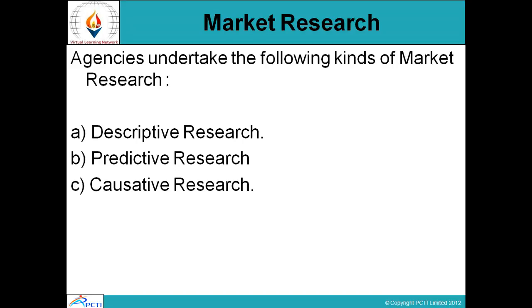Next is market research. Agencies undertake the following kinds of market research. By following different agency structures, the agencies are capable of providing information in different domains. The first domain is descriptive research, which means market research that involves research in a very elaborate manner, at a very in-depth level of detail. Next is predictive research. By having the past data and the current data with us, the prediction of future data can be done. So predictive research focuses on this sort of data, which ultimately helps in the prediction of future data. Next is causality research. Causality research is responsible for bringing out the causal parameters which help in materializing things.